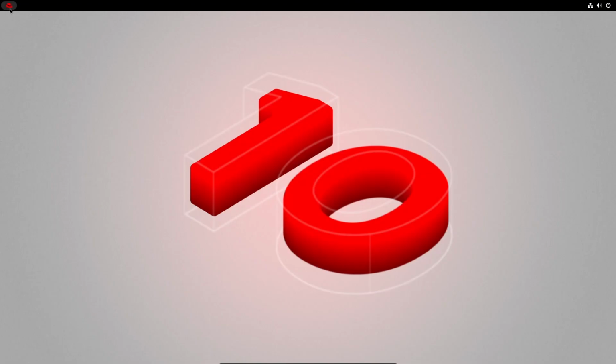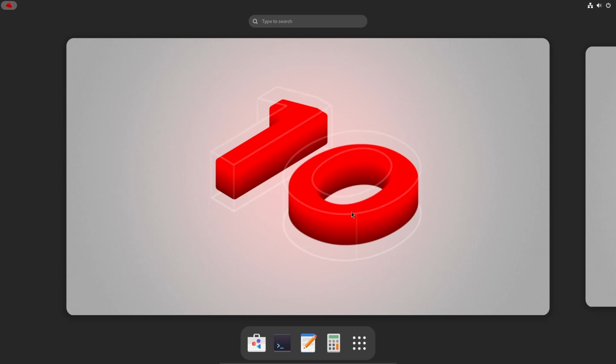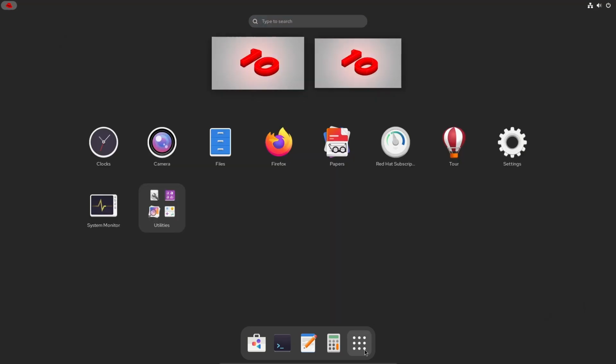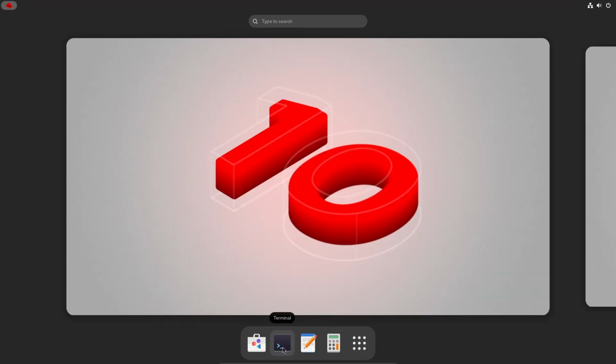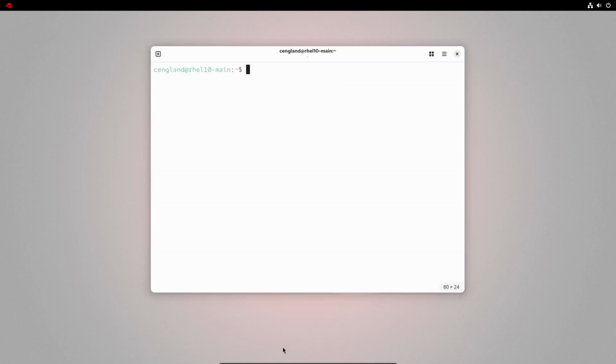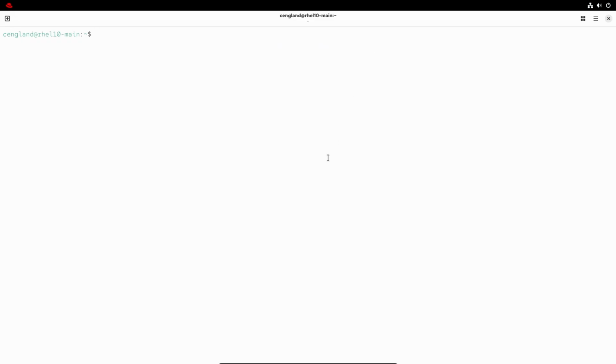And on the other side, we've got the Red Hat menu. If we click on that, we will get the menu. So we can do a search for most things. We can also click the Rubik's Cube or 3x3 dot icon, which is show all apps, and you'll see all the apps currently installed on the system. It's very bare bones at the moment, and we can obviously install further apps in later videos. For now, the most important one we want here is the terminal. So this will be your local terminal.